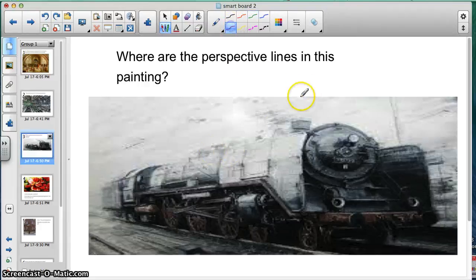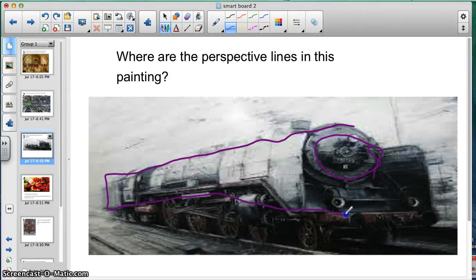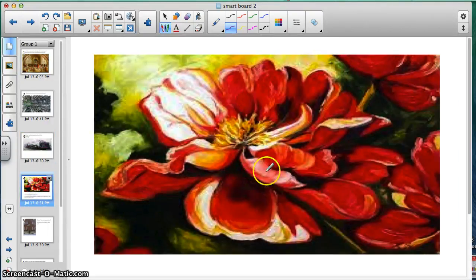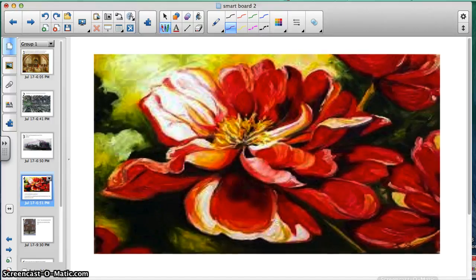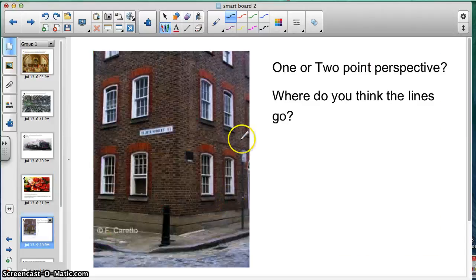Another student could come up and say, well, I remember when we talked about doing perspective and we had to draw our objects and make them look three-dimensional, and in doing so we had to make types of boxes which came out, and that would be a way of showing three-dimensional too. So giving different people different opportunities to see perspective and how it's used helps them understand a little bit more where they're coming from in between.